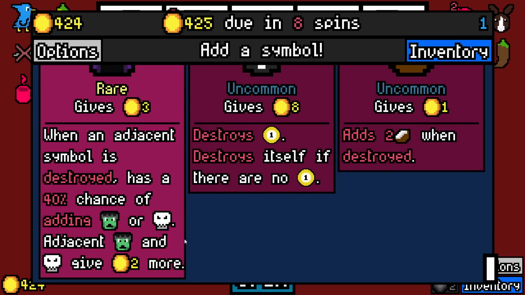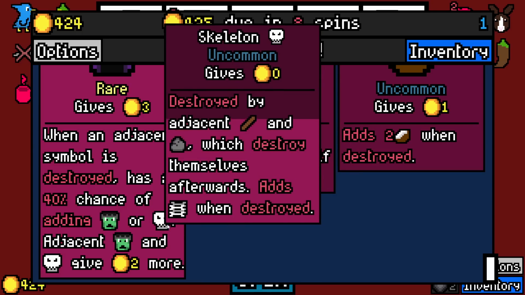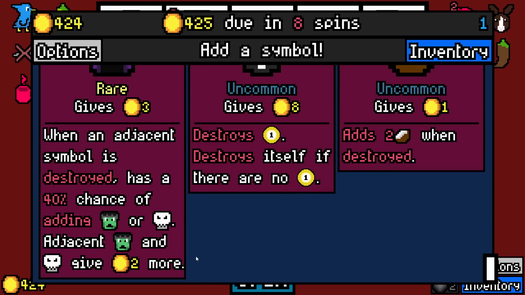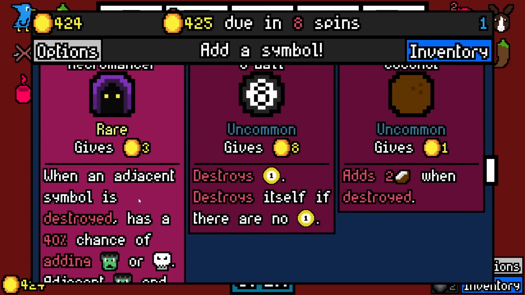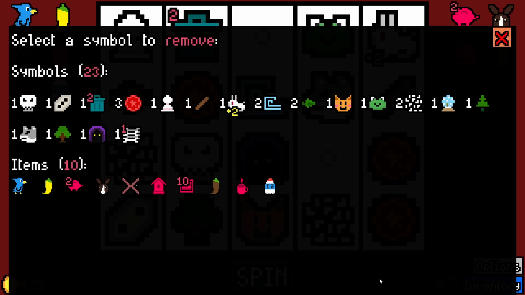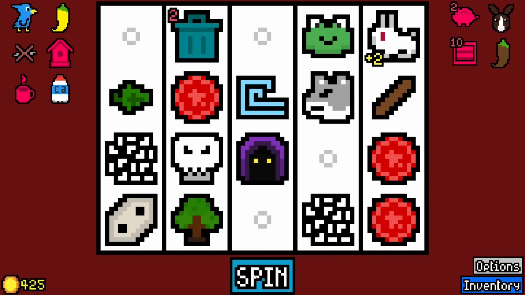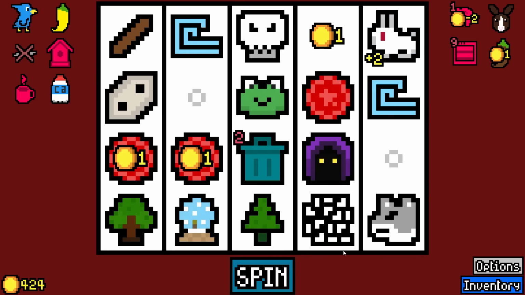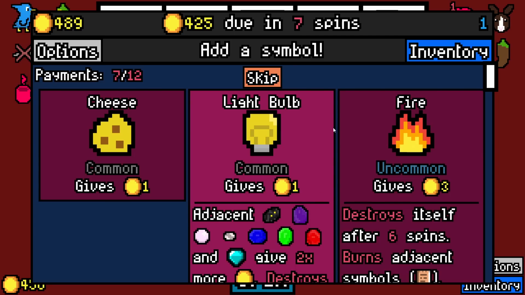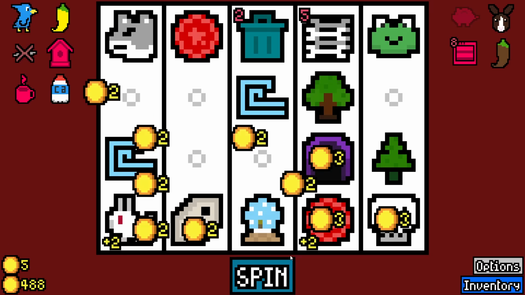When an adjacent sibyl is destroyed, it has a 40% chance of adding Frankenstein's monster or a skeleton. Adjacent Frankenstein's monster and skeleton give 2 more. Oh, it can't be 2x? You can't hit me with a multiplicative? Skeletons and bones. Okay, we found our build. I kind of figured that's what it was already, but now we know a little bit more. So can we turn leaves into skeletons? Is that a thing?